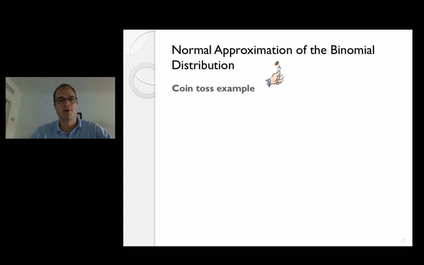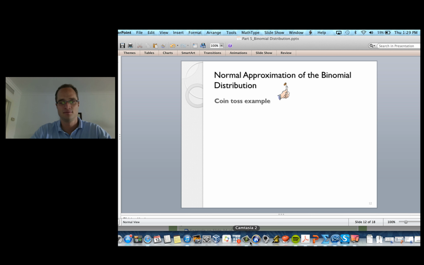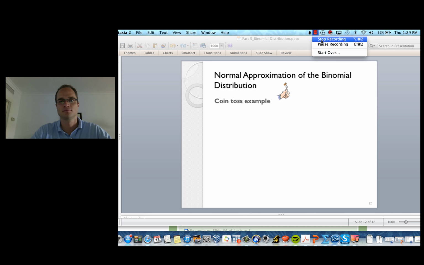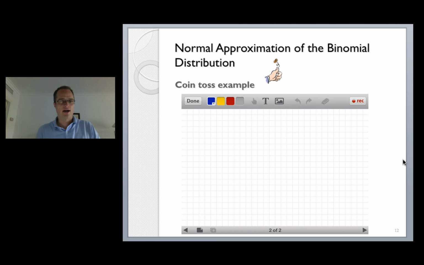The normal approximation of the binomial distribution, let's look at a simple coin toss example. To get you thinking about how to form this binomial distribution, how to start creating it, we'll do a coin toss example, and I'm actually going to only do 2 tosses of a coin. This is just to show you how to set this up, and then we'll go to the web to look at an easier way to look at multiple coin tosses.